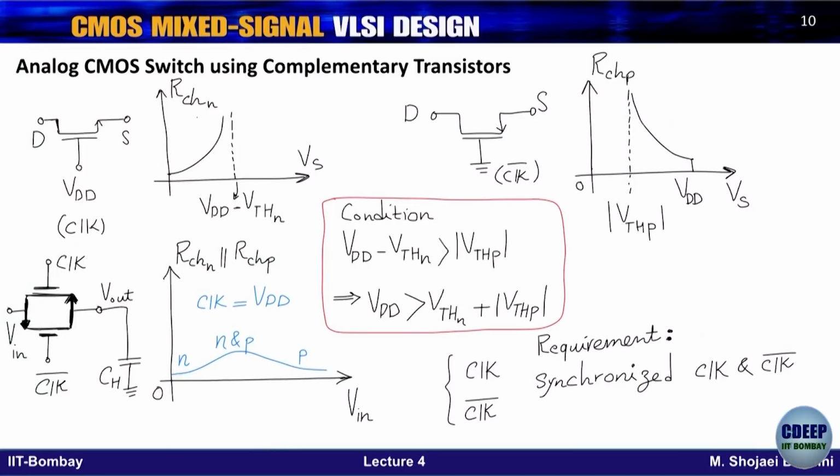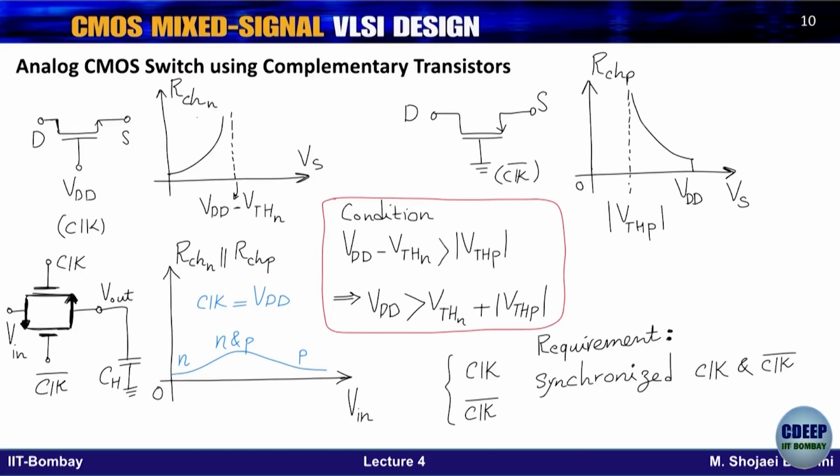So therefore, I'm showing when the transistor is on. For NMOS, the gate should be VDD. For the PMOS transistor, if they are exactly at the same location, like the way it is shown over here, one should have clock and one should have clock bar. So this clock bar allows the PMOS transistor to turn on at the same time the NMOS turns on, therefore they should be inverses of each other.